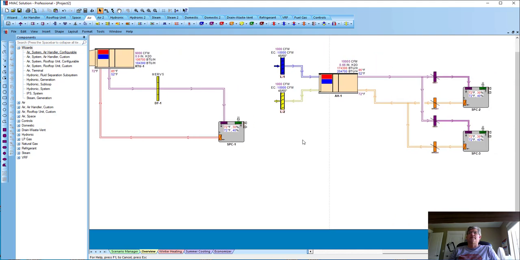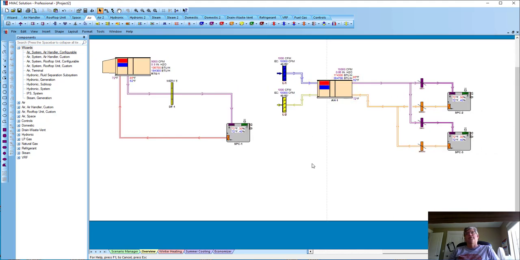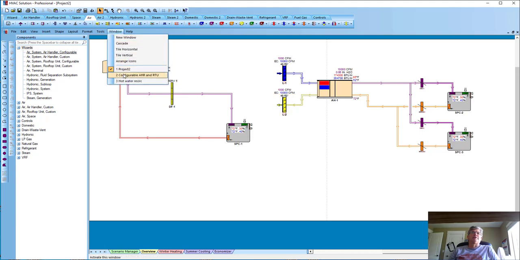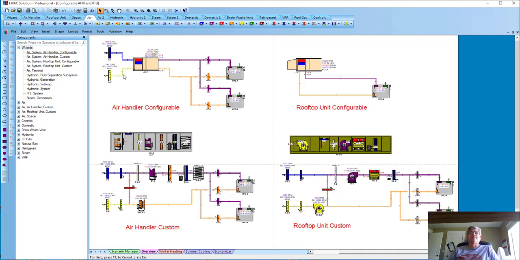Everything was internal, the heating and cooling. So many of you out there do packaged air handler type rooftop units that are more configurable than wanting to lay out a custom air handler and see everything in the air handler and then see everything in the airflow diagrams. Hope this functionality is going to be helpful to you.